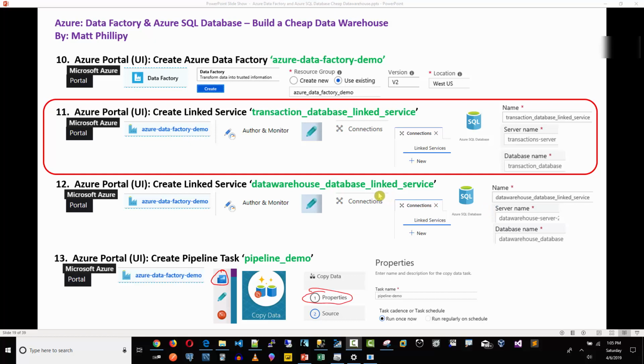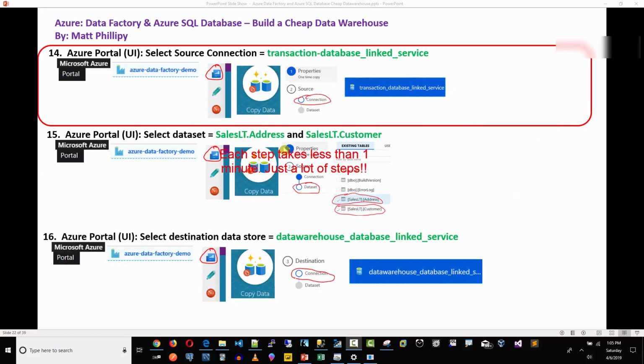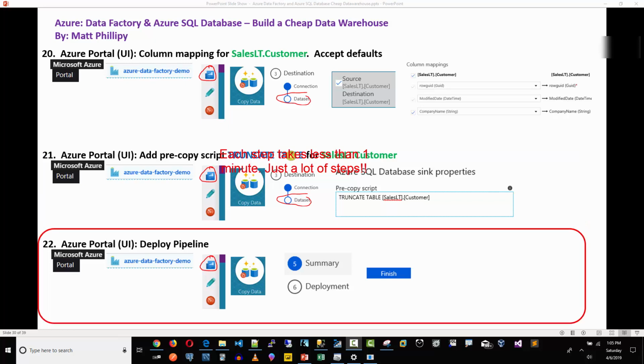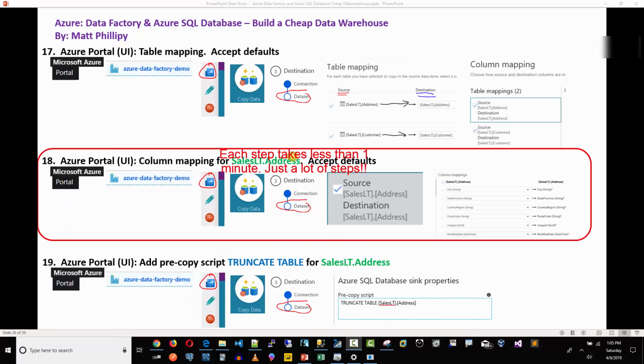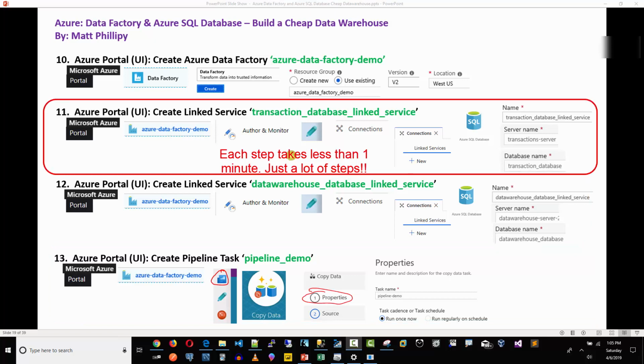Step 11. Okay, we're going to create. Actually, there's a series of discrete steps here, and if you've ever done any ETL work like using SQL Server Integration Services, you do have to be very detailed and pay very close attention to all these steps. The beautiful thing is once you get it set up and right, then you have an automated data pipeline that will copy our tables from the transaction database over to the data warehouse database. But these are very detail-oriented steps. There's, let's see here, a lot of them. So we're going to take each one of them discretely. So there's at least 10 here. But we will start with creating a linked service called transaction underscore database linked service.